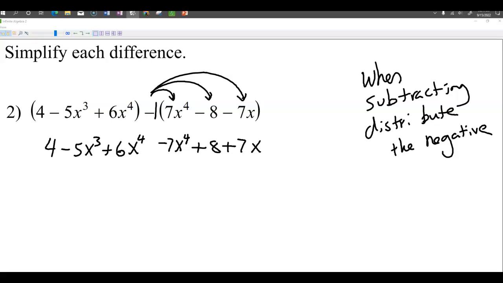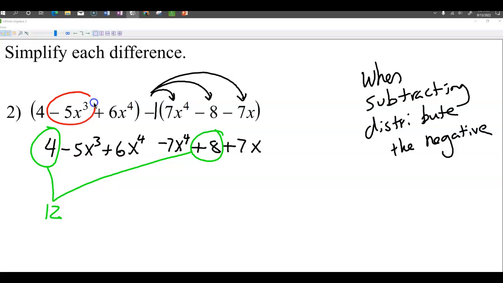So, let's begin. Sophia, is there anything like the 4 that I can combine it with? Good. Both of those are constants. Both of them have no variable, so we'll just put those together. Positive 4 and positive 8 makes 12. All right, let's do another one here. Is there anything like the negative 5x to the 3rd? Oh, let me not circle there, though. Let me circle this one. Is there anything like that? No. So I'm just going to bring it down the way it is. There's no other x to the third powers. You cross these off as I go. Okay?